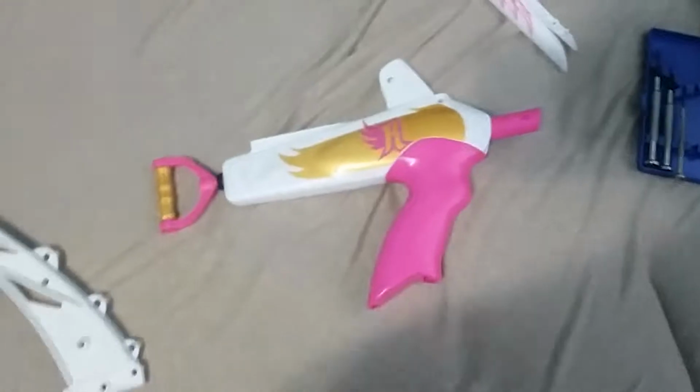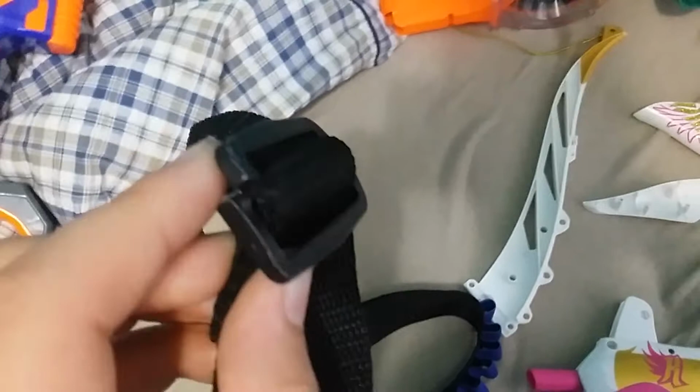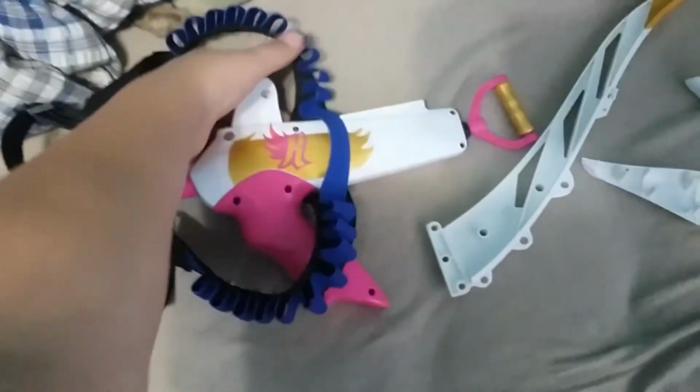It still has the exact same performance in a much smaller package. This is all the extra bulk that I took off of this. Now it's very small and compact. I love this, and even better, I have a Nerf bandolier here, and my bandolier kind of broke here, but that's easily fixable with hot glue. You can see this is like a magazine port here, so you can store magazines. You can easily slide this in there, and it can fit in there.